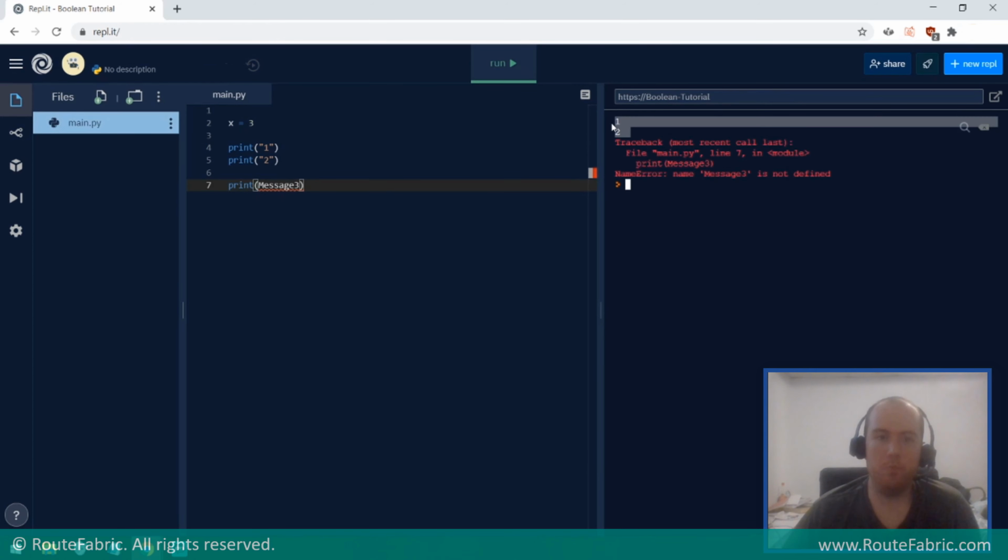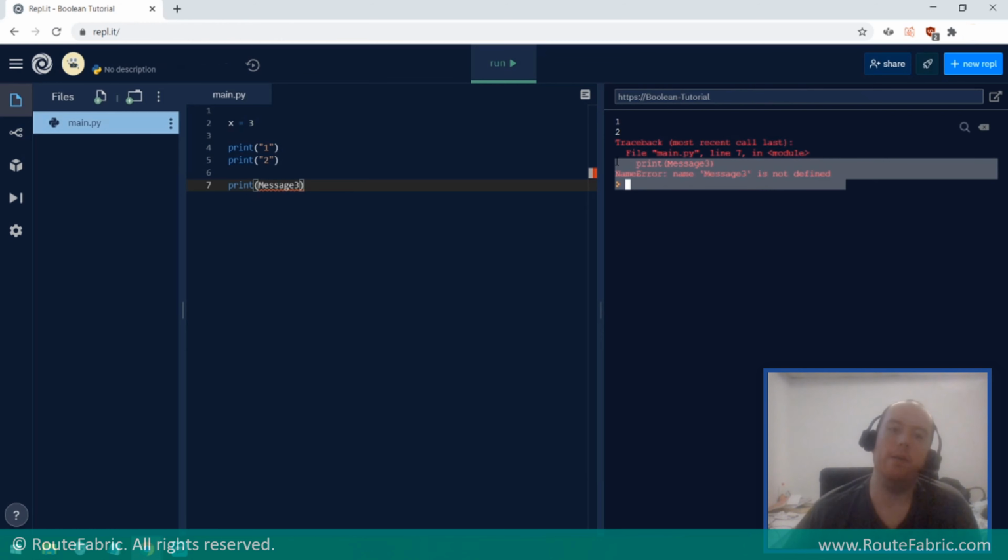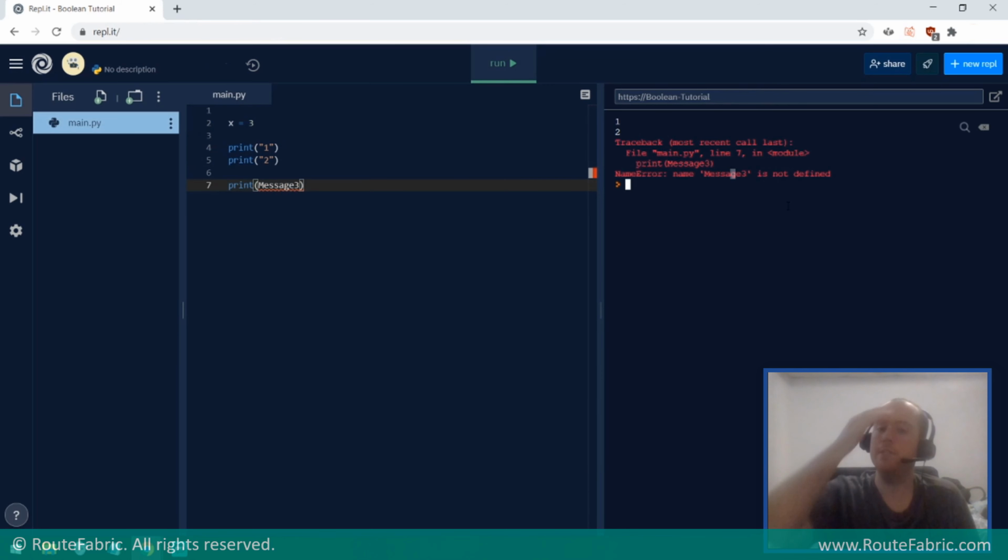Okay, so you see it prints 1, it prints 2, and then on line 7 there's an error. As opposed to a compiler, which needs the whole program to be working to start executing, an interpreter will run the program until it hits the line where the error is. So it's very helpful because it helps identify bugs, and it also makes it a lot easier to see how code is working at different points in developing software. But Python can also be run on a compiler if you want to organize a much bigger program with a lot more files or much bigger files. Those are usually the situations you'd want to use an IDE in. For example, Eclipse can be used with Python.